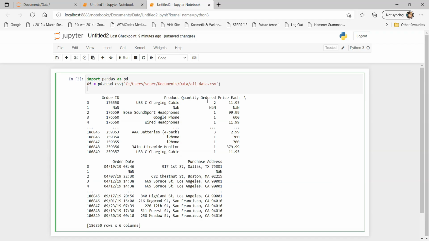Currently, the format of the quantity ordered is string, and we need to convert it into numeric. So what we have to do, we need to write df, the data frame, and which column, this is the quantity ordered column, is equal to the same, pd.to_numeric, and this is the name of the column. That's all. So if I run it, control enter.